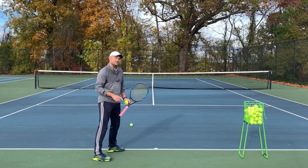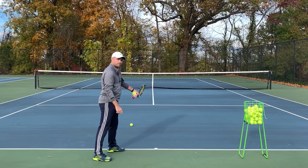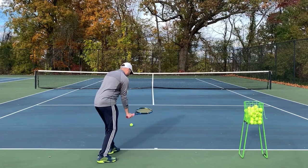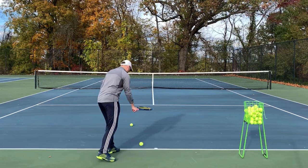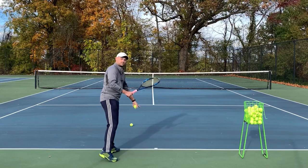The next thing I want you to do is adjust the beginning position of your racket. A lot of players have a forehand grip and they're used to bouncing the ball with their racket. Really all players do this at the beginning — they bounce the ball with their racket to serve. It promotes the strings pointing down; the forehand grip promotes the strings facing the ground.